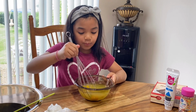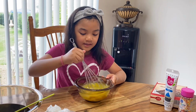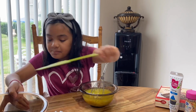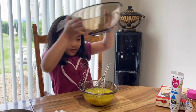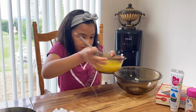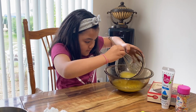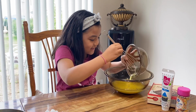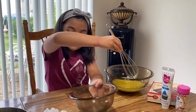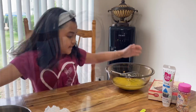Okay, this might take a while, guys. So. Oh my god, pop. Okay, so this bowl is too small, so we're gonna put it in this big bowl. Aha, get wrecked. Put that aside. Put this aside. Let's mix.